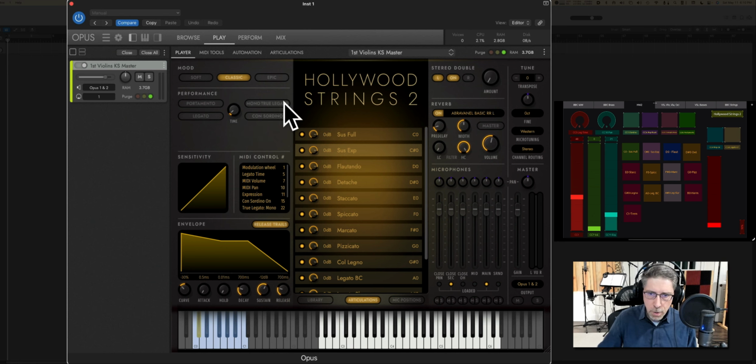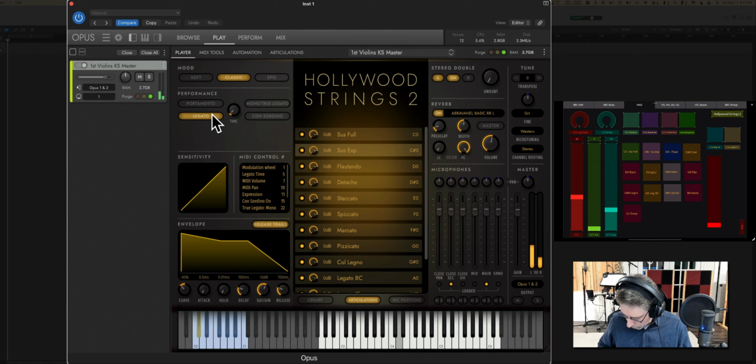So if I don't have legato on, I can play more than one note at a time, right? But if I engage the legato, now I can play one note at a time, and the transition between each note is more realistic. I can also engage the mono true legato, which is an advanced legato mode that allows me to control the intensity of the transition between notes with MIDI velocity. It's a little more realistic. It's a really good addition.